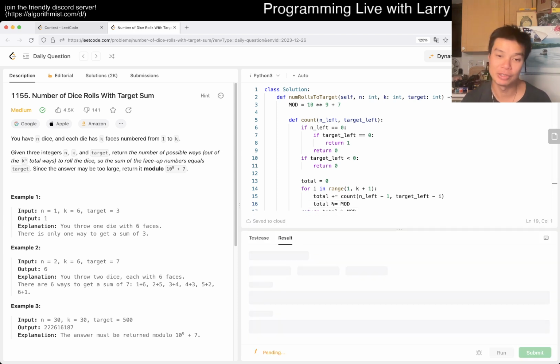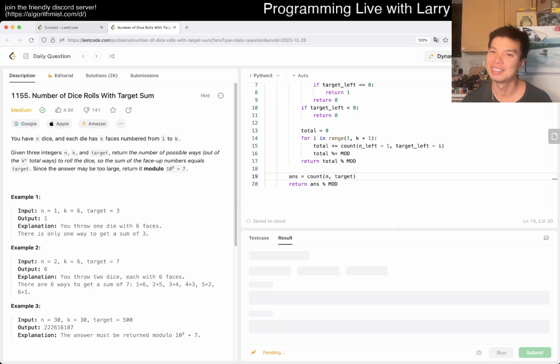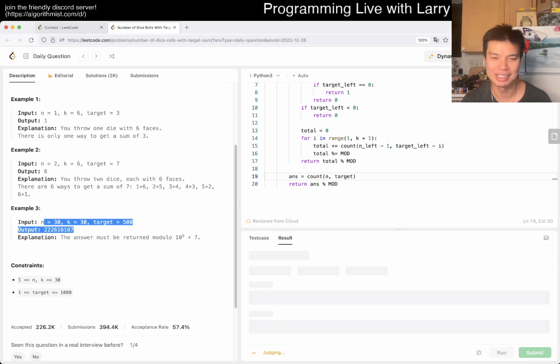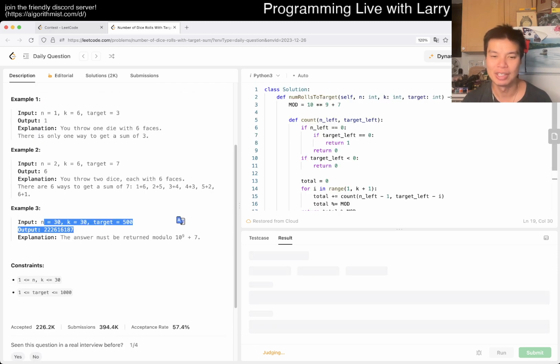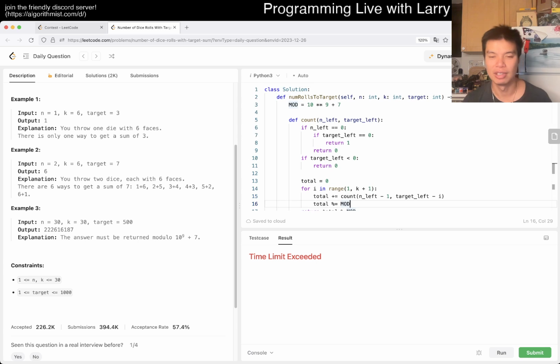Of course, this is going to be too slow. That's the point of memoization. Without memoization, this is definitely a timeout, which is probably good, and that I can show you. This is going to time out because it branches k times for each one, so it's going to add up very quickly.